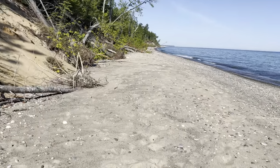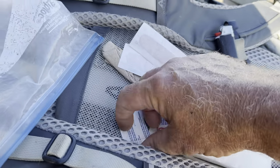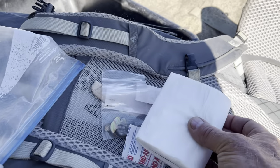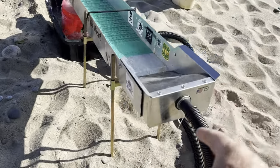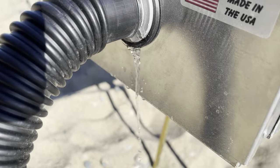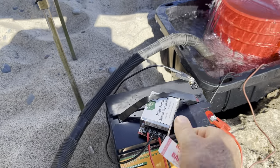Like any good outdoorsman, I have a little safety kit right here — some band-aids, extra wing nuts for my gear in case I lose something, a lighter, and some toilet paper. I'm going to grab a couple of these band-aids and wrap them around my little fitting on the back here just to get a little tighter seal so I'm not running dry all day. It's a little too much leak to ignore, so we're going to shut this baby down and do a little doctoring.